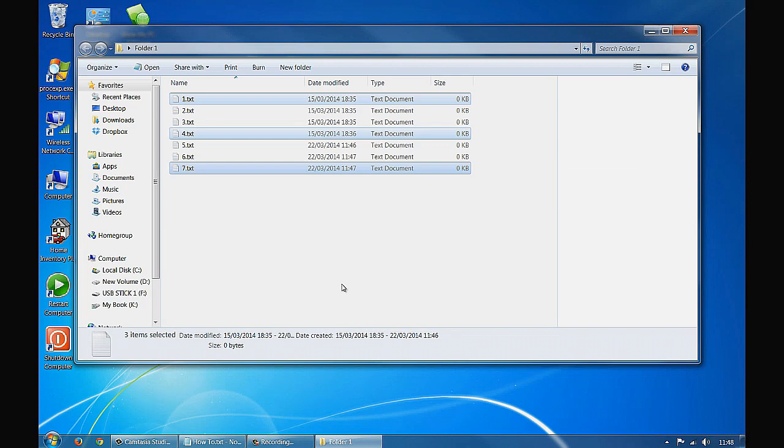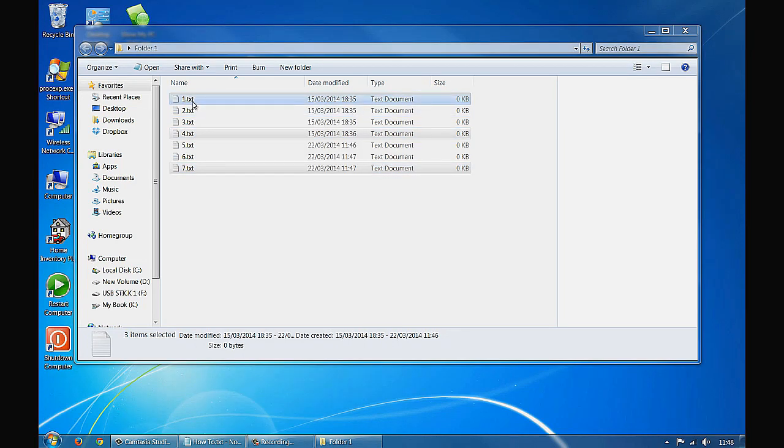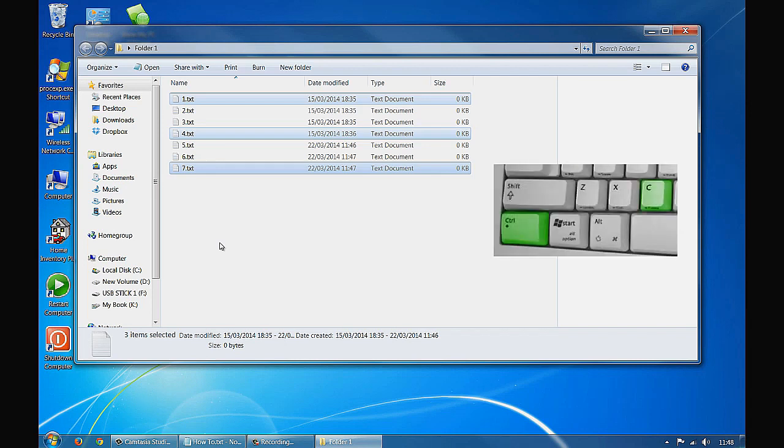Those items are now ready to be copied. Now previously we would have just held our mouse over the highlighted area, right click, and select copy, but we're not going to do that this time. We're going to use the keyboard to copy, and how we do that is by holding down the control key and then C, the letter C on the keyboard, and you do that in 1, 2 moves like that. And while doing that, just looking at the video there, that's how that's done.